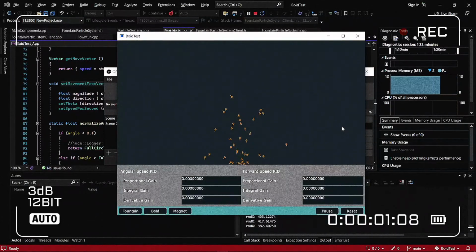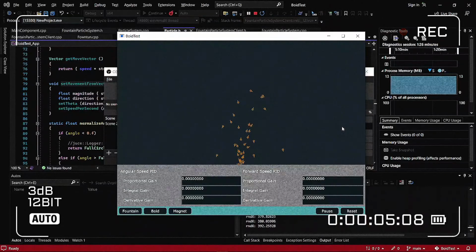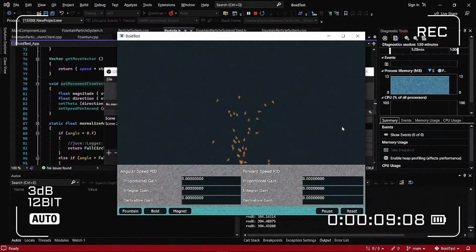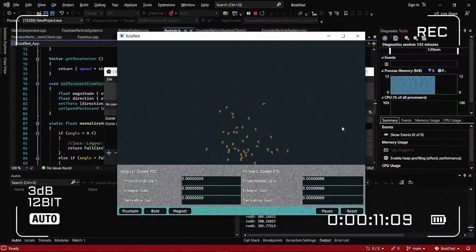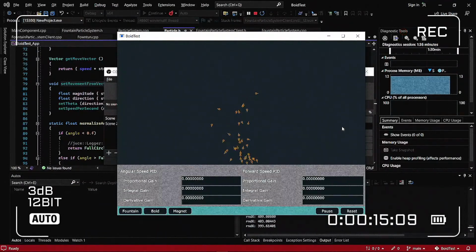All right, so I went ahead and implemented the fountain simulation before finishing the void simulation because I had to implement some new math to apply force changes to the particles.